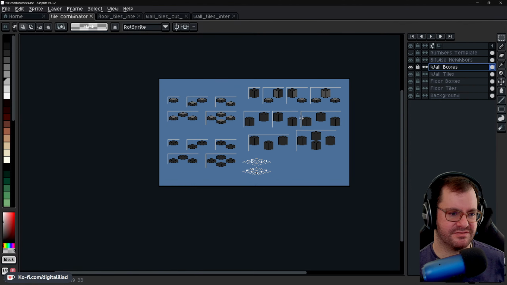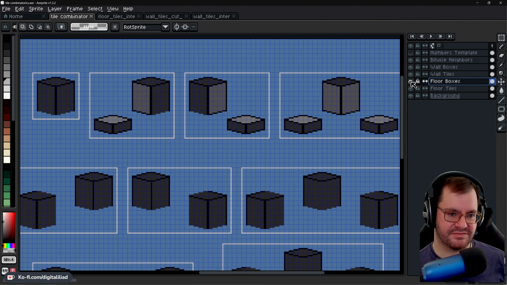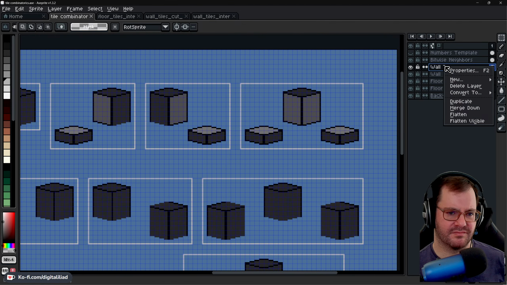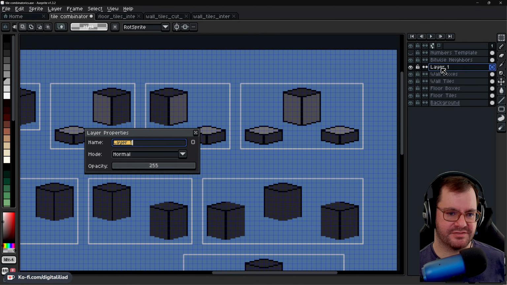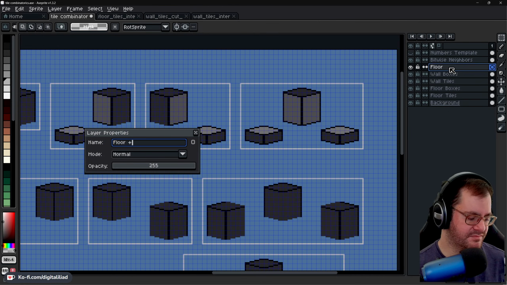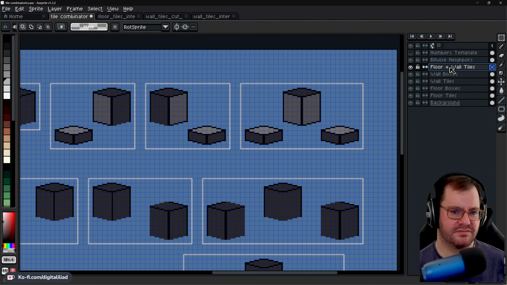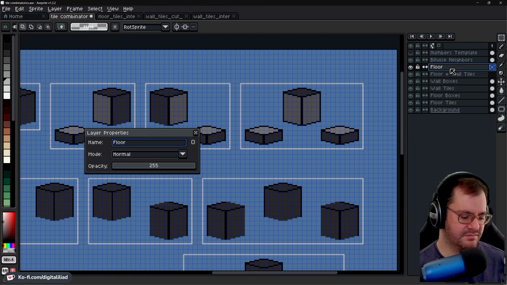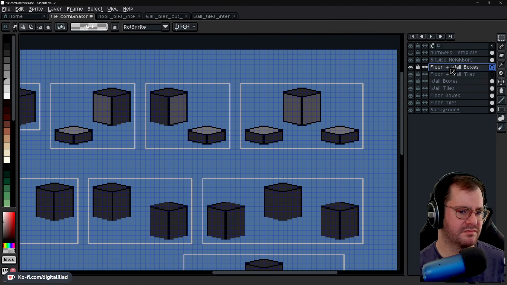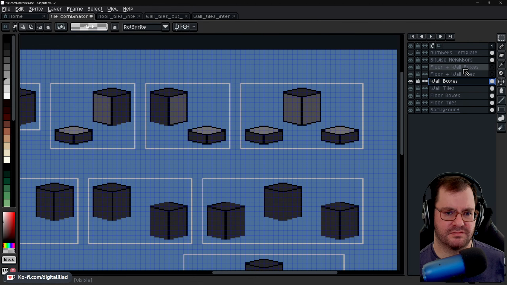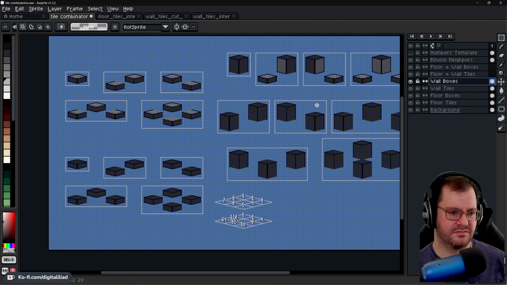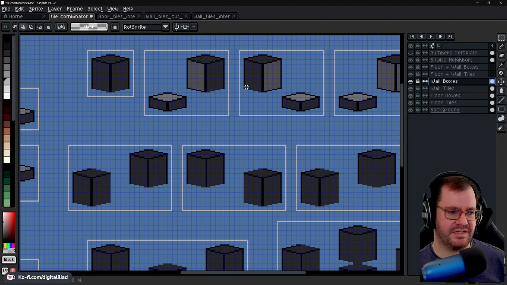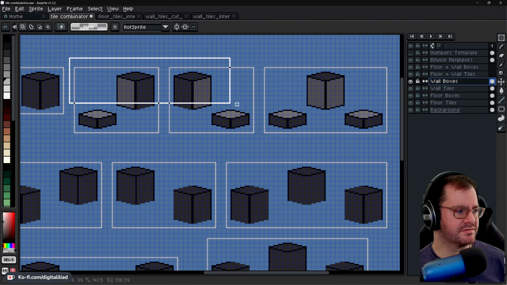I actually kind of want to split this further. Can we make another layer that's floor and wall? So if we did that, we would actually copy these over.